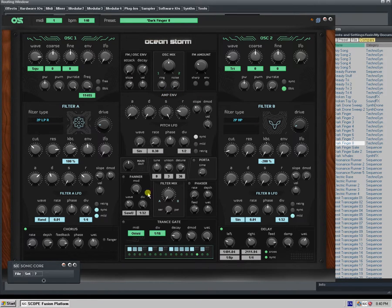Now the filters are arranged over here. You have a mix for them. They're arranged in either a serial or parallel configuration, and you can decide just by clicking over here. In serial mode, obviously the filter mix will do nothing, because in serial mode the sound comes from the oscillators, goes into filter A, and from filter A into filter B. But if you're in parallel mode, you can mix the sound of the different filters.